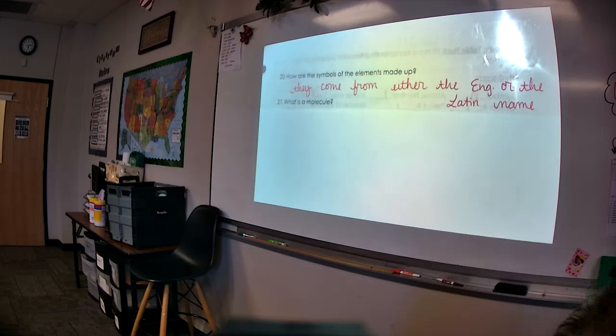Okay, the next three are: what is a molecule, what is a diatomic molecule, and what is a compound. We're going to write short versions of these definitions that help distinguish them from each other. For molecule: 2 or more atoms. If you have something made of 2 or more atoms, boom, you have a molecule.